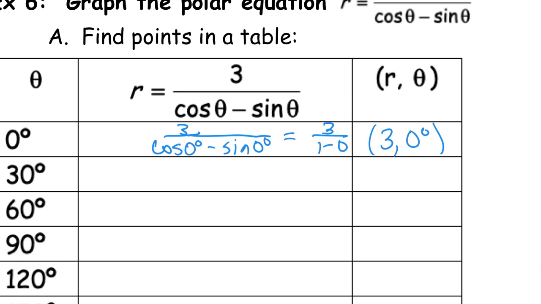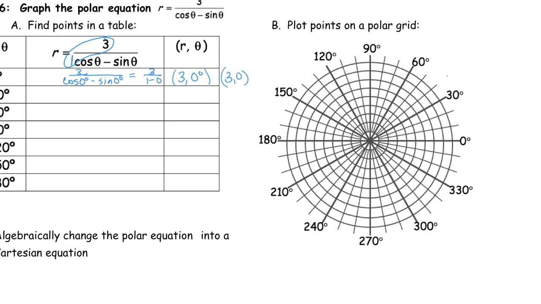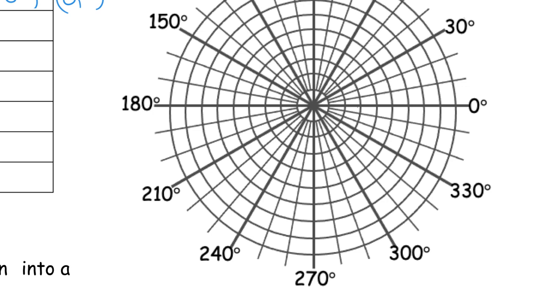Where'd you get the 1 from? What's cosine of 0 degrees? Oh, wait, yeah. Okay, do you see that there's a 1 right here? What does cosine have to deal with, x's or y's? Do you see that this right here is 3? And that would be the x-intercept, correct? Because 3, 0 degrees, isn't that the same thing as 3, 0 in Cartesian? Yeah. So therefore, that basically gave me an x-intercept.